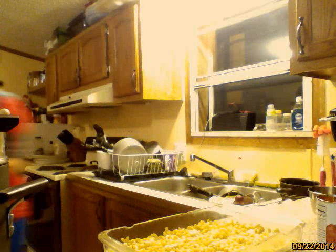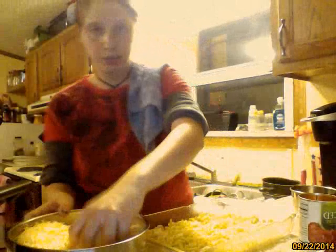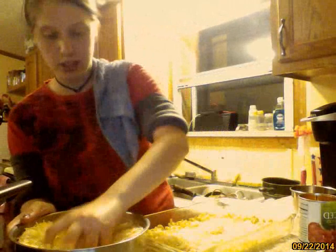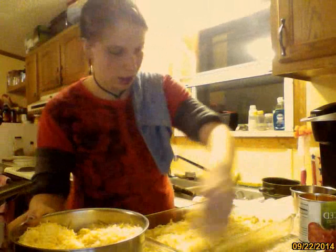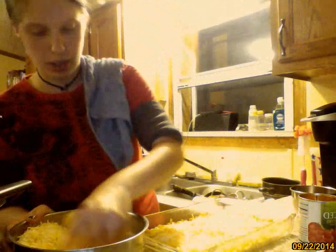Okay. Now, the other part that I always find. Cheese. What you're going to do, let's see if I can get a little bit of cheese. Sorry about the glare. Okay, so, get it by the handfuls, and you're going to want this to be a good solid layer. And you can pretty much just dust it across the top.